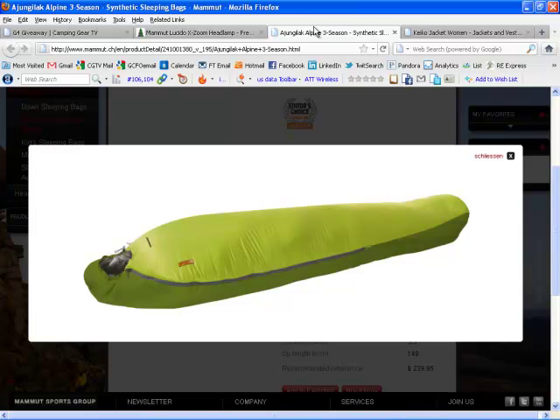One of the lightest synthetic bags on the market, using Mamet's MTI 14 filling. It's got a higher microfiber proportion than comparable bags, which gives it really good insulation but still low weight. It's got what they call the Light TX outer fabric — a feather-light, windproof and water-repellent material. Look at that thing, it just looks sharp. There's something a little different going on up top where the head goes — they call it the performance hood with advanced visibility, which offers a full view with the hood closed. Very good protection against the cold. The Adjungelac alpine three-season bag.